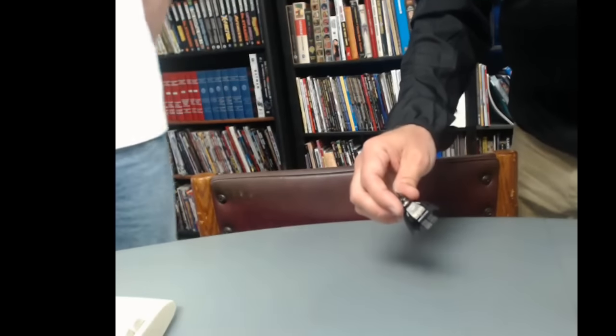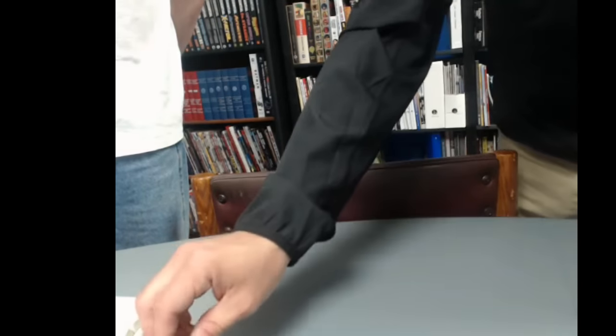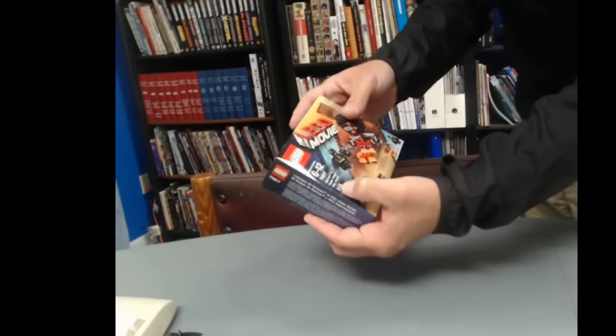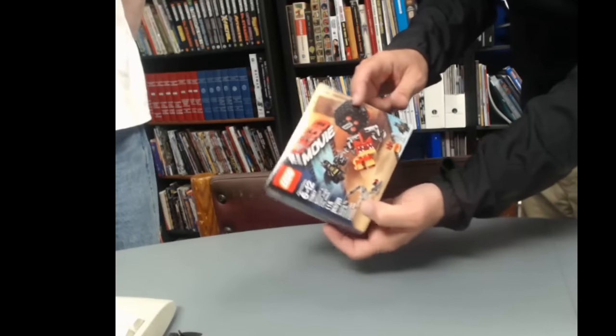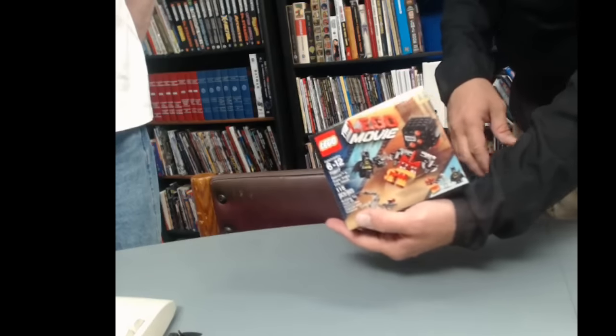I thought they did a great job with the Lego Movie, so I was excited. But there you go, Lego Batman. The rest of the set is Super Angry Kitty, which kind of fits my personality at times, so that's not going to hurt anything. Little bad guy robot skeleton dude and a micromanager that Lord Business used to trap everybody. So okay, I'll put those together and maybe post a picture.